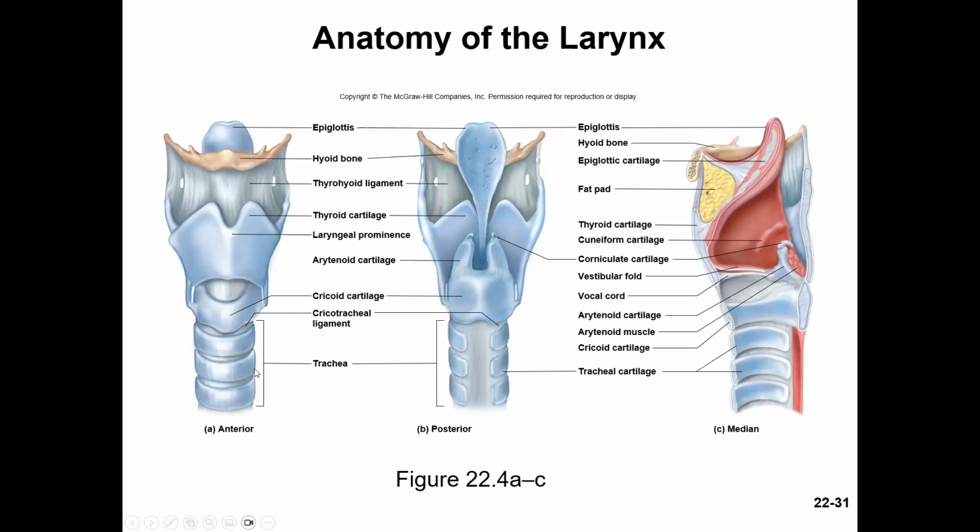So the thyroid cartilage is below the epiglottis, right? We're going to see the thyroid gland lay a little bit inferior and lateral to it. Then behind it, and slightly inferior to it, you have the cricoid cartilage. The cricoid cartilage has these cartilages that are resting on top of it, arytenoid and corniculate, right? So you have the cricoid cartilage right here that is inferior to the thyroid. The cricoid cartilage has two cartilages resting on top. One is called the arytenoid. The second one on top is called the corniculate.